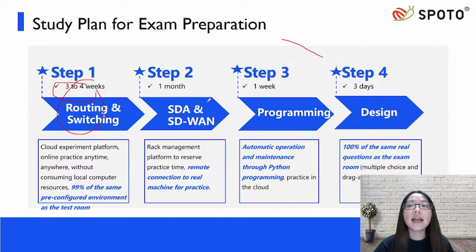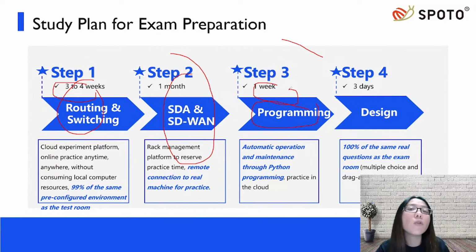The next stage is about our SDN. We will send the SDA, SD1, and SDN practice rack permission, and then check each candidate's practice process. Programming is the same, and it's also very simple for our students to prepare. It just needs to be prepared within 1 week. The last module is design.